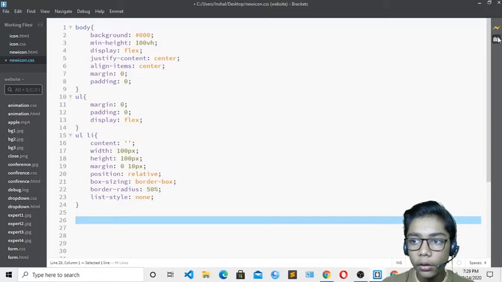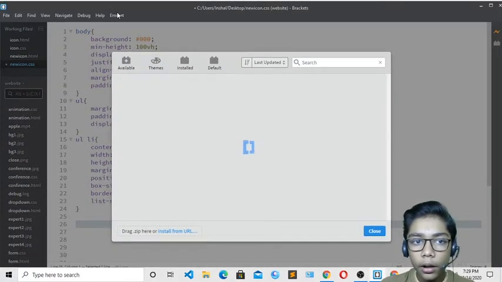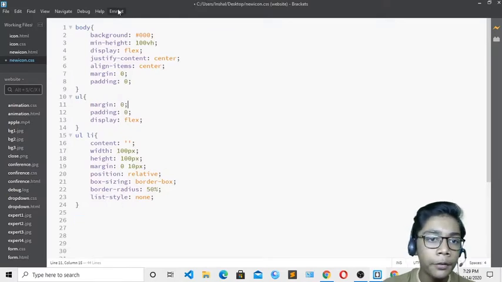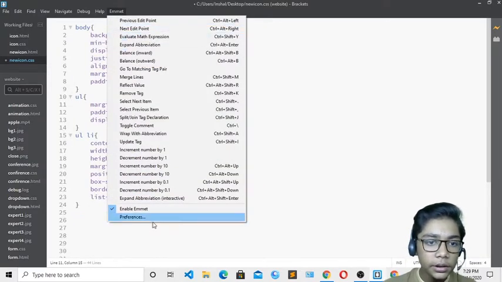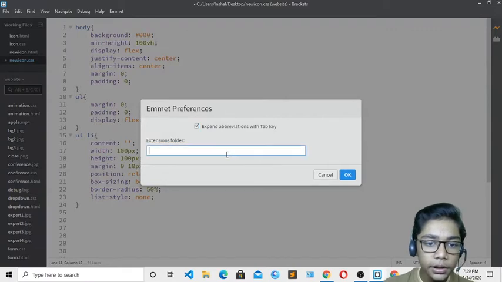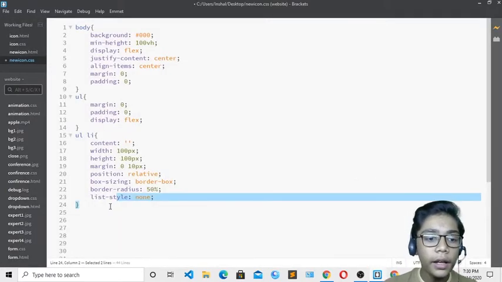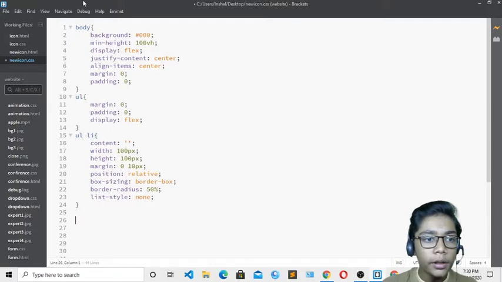I will minimize and close that, and go to emmet. Now I will go to preferences and write productivity checker, which was my tag, and I will press cancel, because now it is linked.